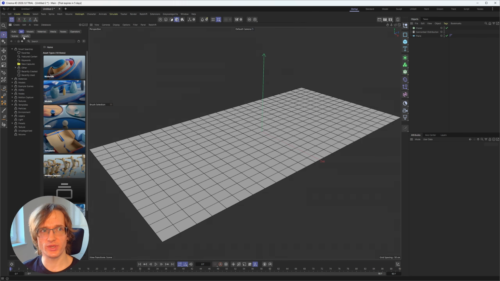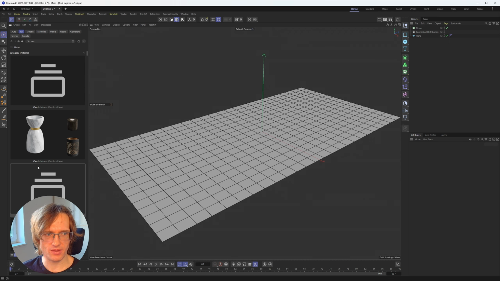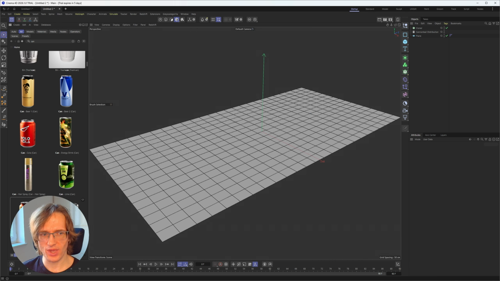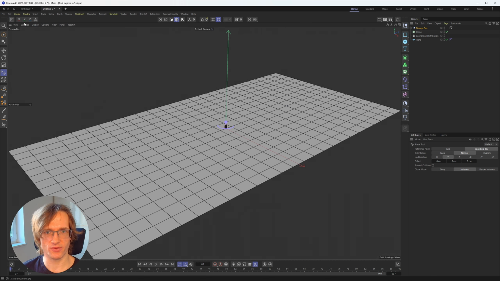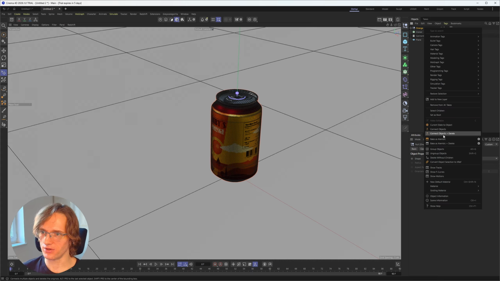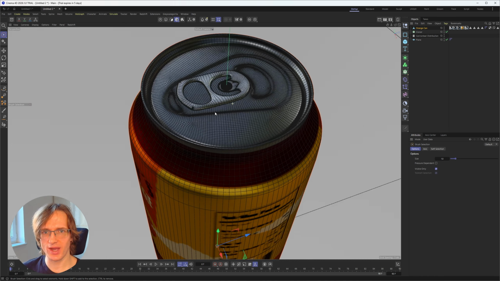And we could just go here to the asset browser and search for a can. Let me just see this one. Okay, Maxon, I don't want to have a candle holder. Why don't you give me the cans as a first search result here? Okay, anyway, let me choose the can orange. Of course, if you are more on the drinking side, you can also do this one with a beer. But yeah, I will just work with this orange can and I will just right click on this one, connect objects and delete. And you can see that this one is quite a dense object.